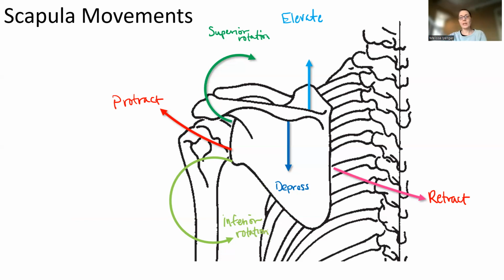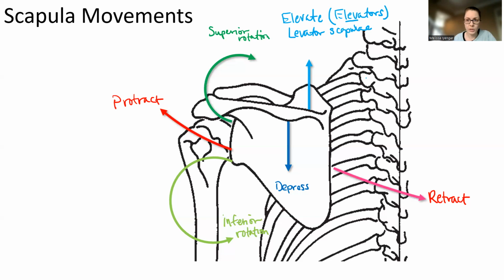Okay, so let's start with the easy ones. I know you're thinking they're not easy, but the easier ones and the rotation ones, okay? And we're going to use a couple of little sayings that maybe I got from some of the other students during office hours, where instead of this being elevate, we're going to call these elevators. And that's going to help us with a couple of things. We're going to remember LEV, and LEV is going to help us with levator scapulae. So remember, levator scapulae helps us elevate.